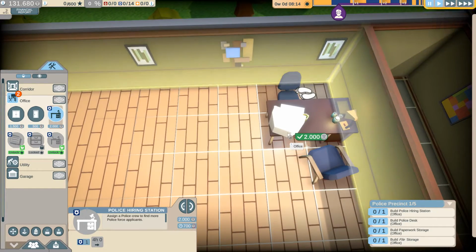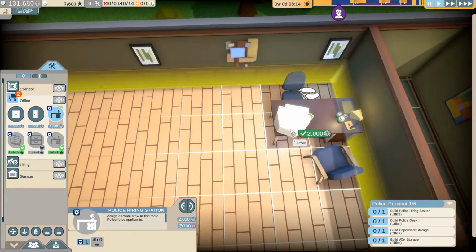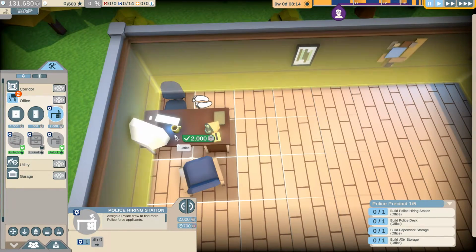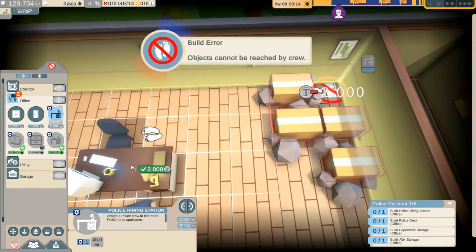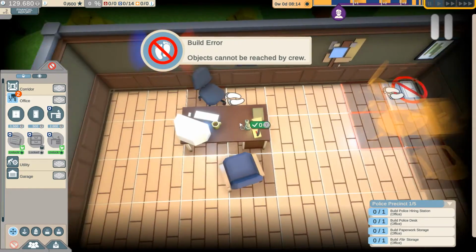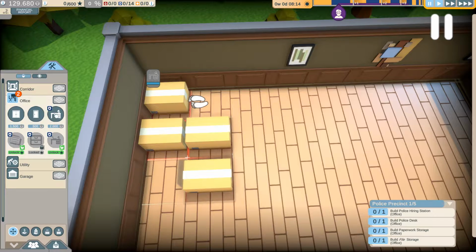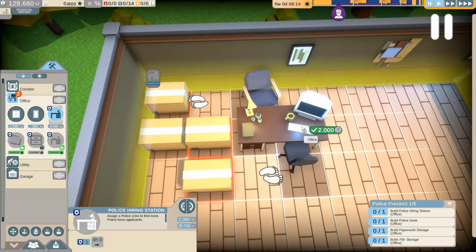Now you see those feet over to the right hand side of that chair. That means that that is a path that your people will have to take in order to get there. So if I were to fit my desk over here, it says nope, you cannot do that. The part cannot be reached by a crew. So I'm going to move it over here, and I'm going to have another one right next to it.